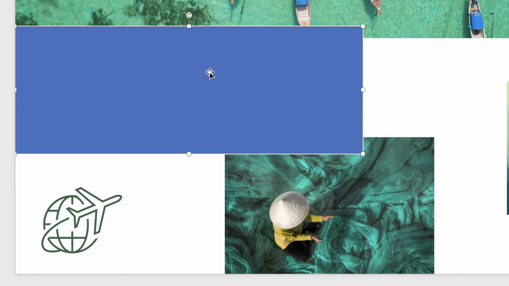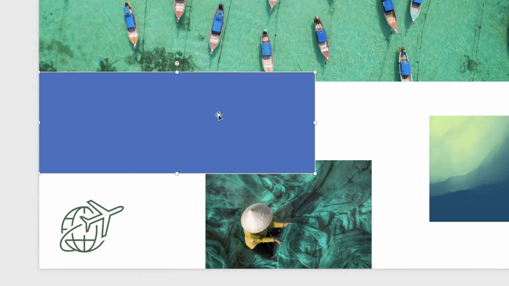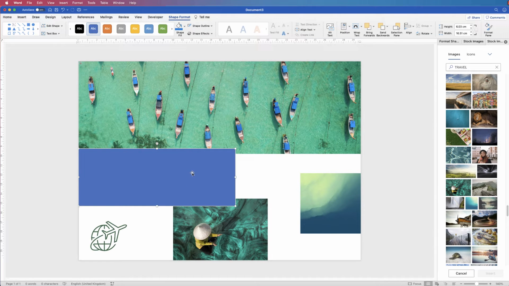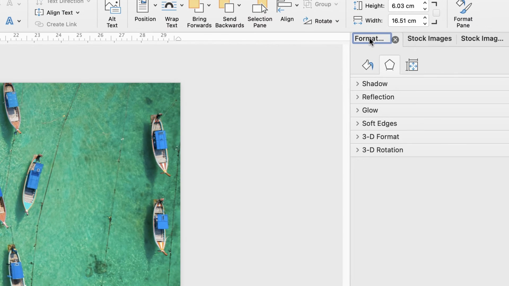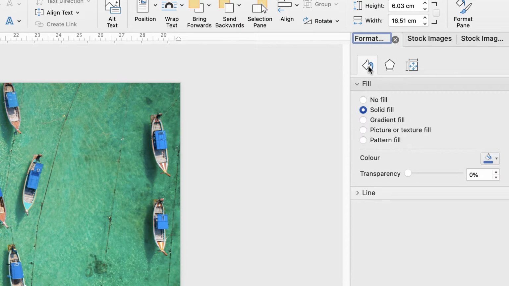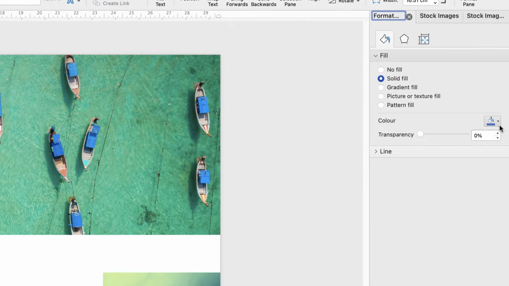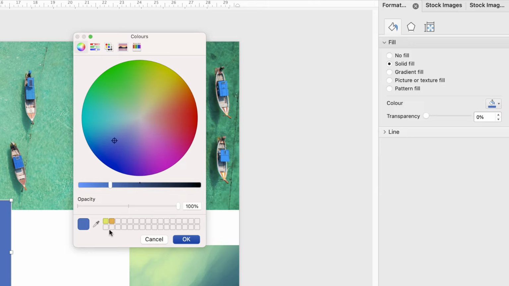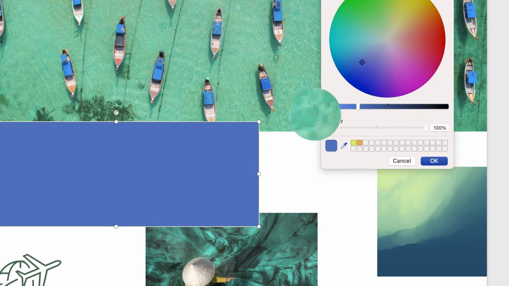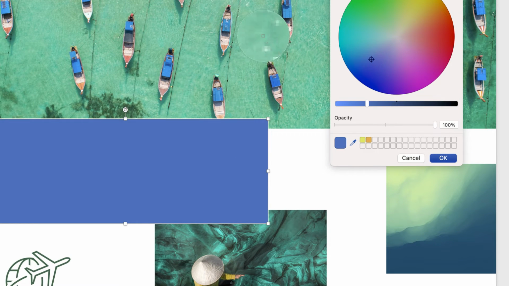Now, once you've placed your box, you can then go ahead and change the colors. So again, make sure it's highlighted. Go over to the Format Shape menu over here, and then go to the bucket icon. Then go to Solid Fill, go down to the color here, go down to More Colors, and once again let's use the eyedropper tool and select from these colors.